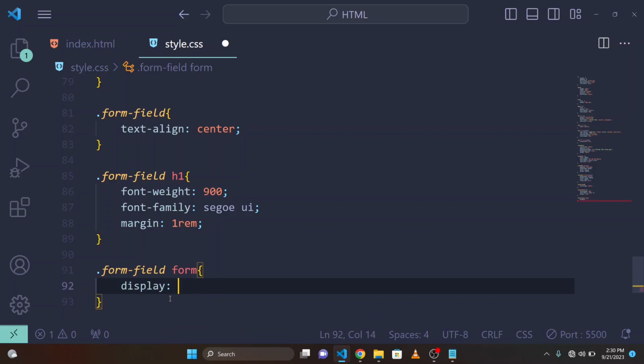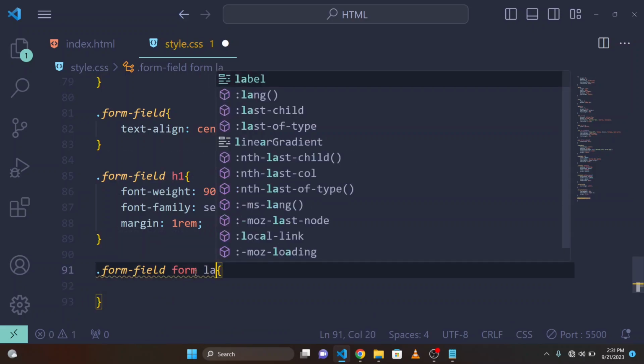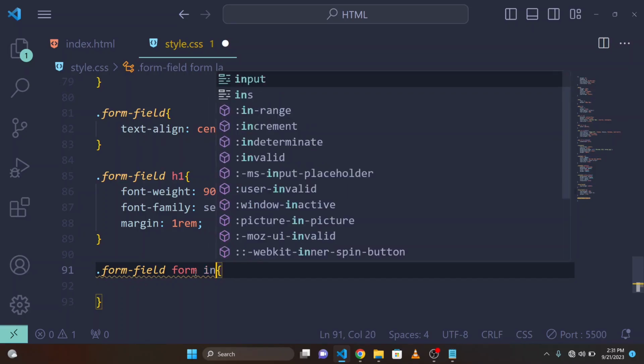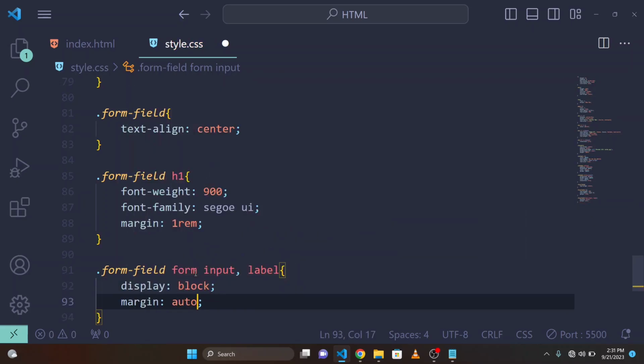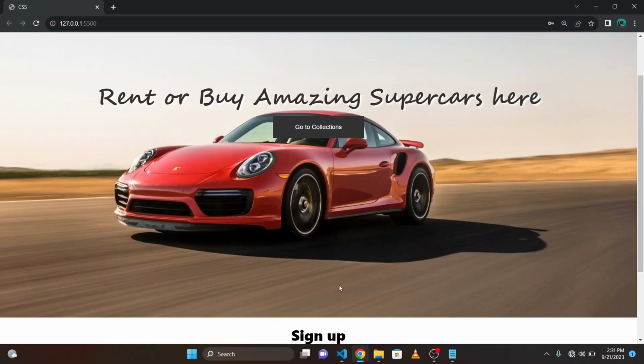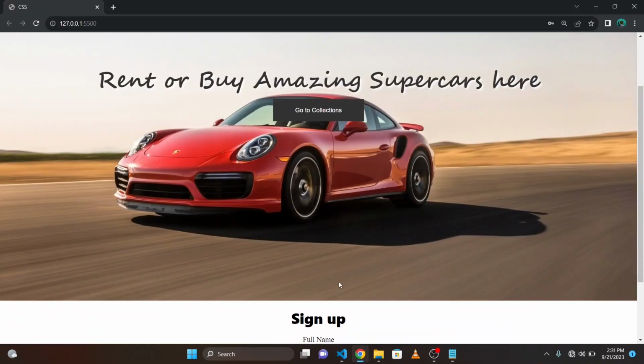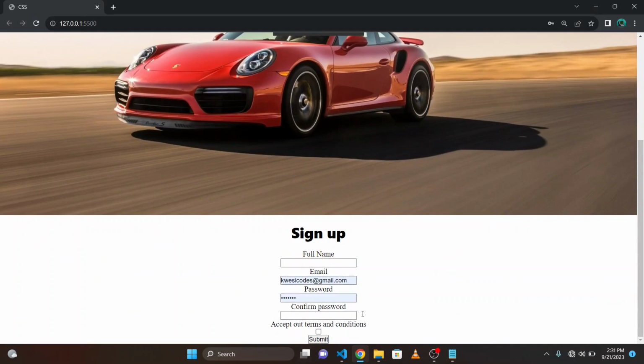Let's edit the label first, the input and the label. So the form inputs and label. Now let's give it a display of block and a margin of 1rem. So if I save this, you can see it displays block just like this. So here we have the form and everything right here.